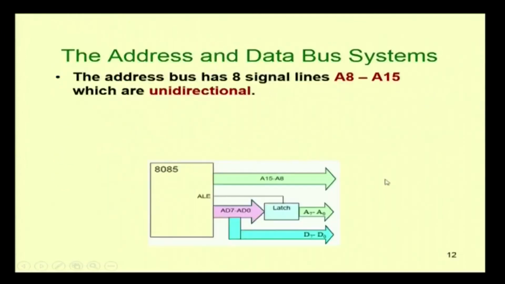Now let us see about the address and the data bus. The 8085 microprocessor is an 8-bit processor. Obviously, it can address up to 64,000 memory locations. To address 64,000 memory locations you require a 16-bit number, that means an address of 16 bits. So, the microprocessor has to have 16 pins for address, and for data you have to have 8 bits, so 8 pins as data. So, 16 plus 8, it requires 24 pins.